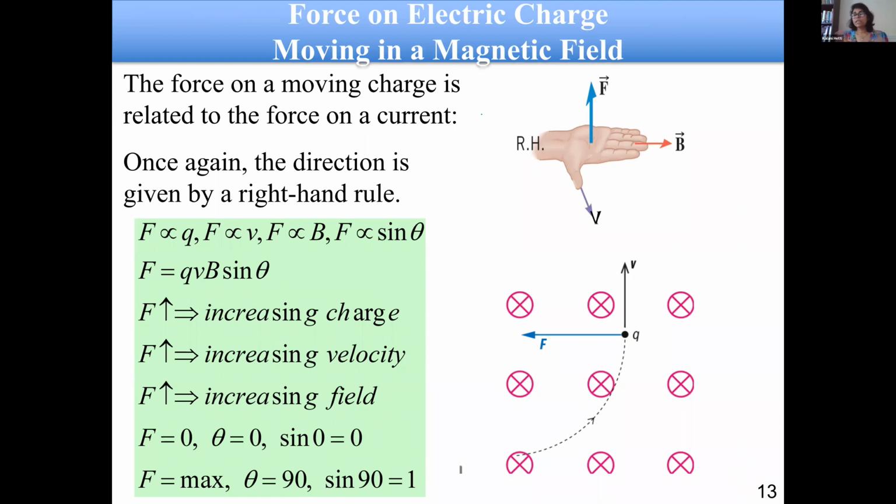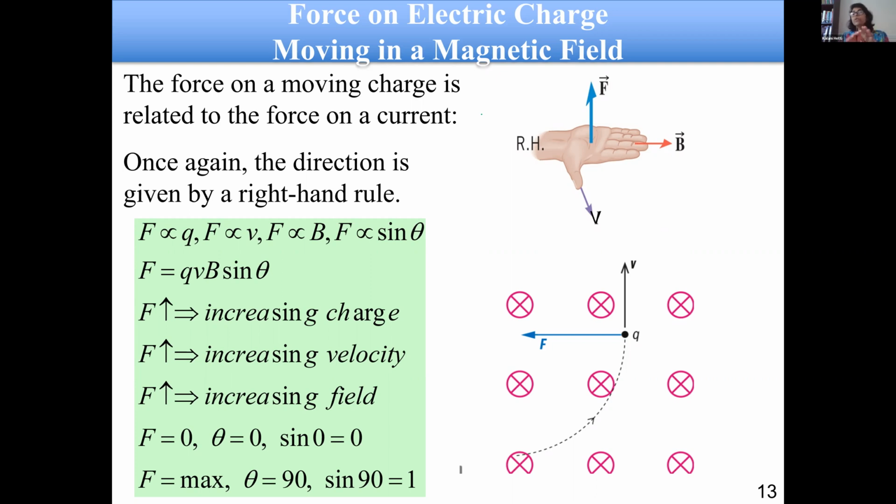Okay, so now the second case. What is the first case? In the first case, you keep the wire inside the magnetic field. You have a wire, you have a magnetic field, then this wire has the force. That force is the one that we discussed earlier. Now I don't have the wire. What I have is a charged particle. So now you have a magnetic field and you have a charged particle moving.